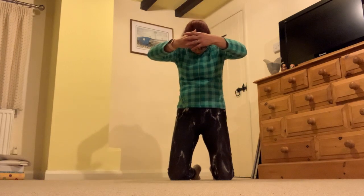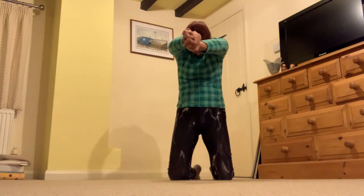2 more. Last one. Release it forwards and a little loosen. Give yourself a stretch. If you want a bit more, cross your hands and reach.